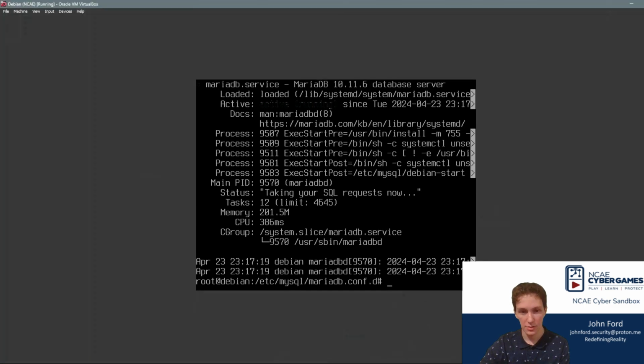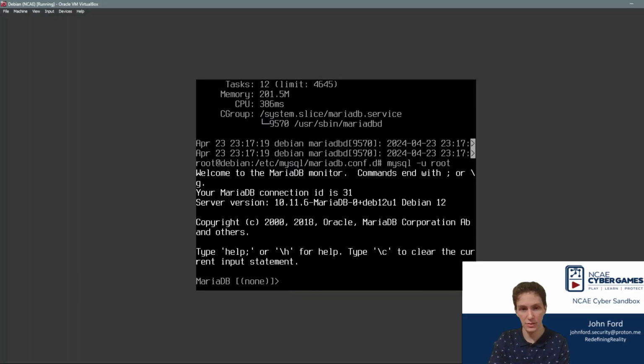So if I go back here and connect to SQL, this time I have to do it from the machine itself since I can't access it remotely. I'll just say mysql -u root.